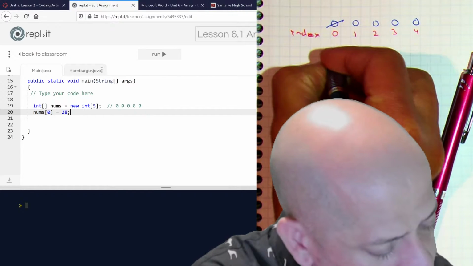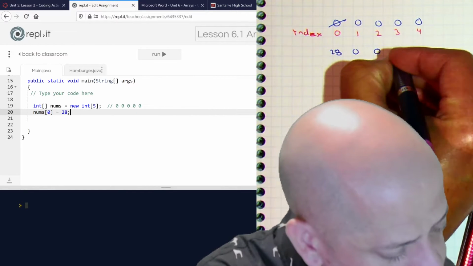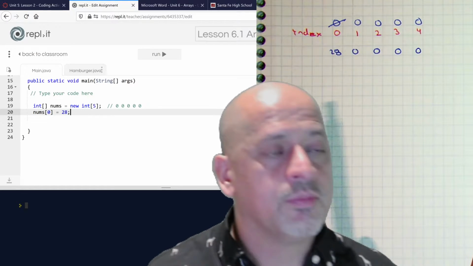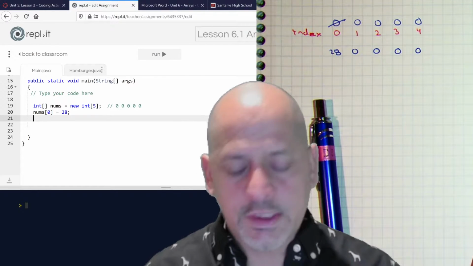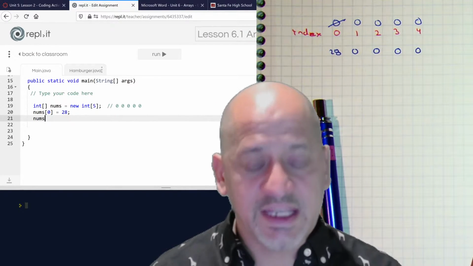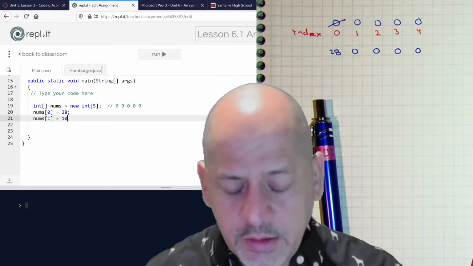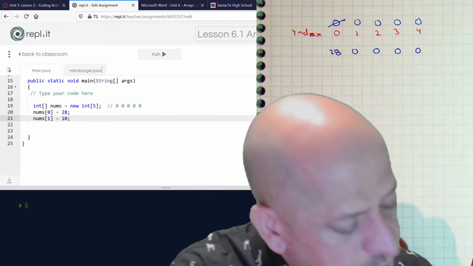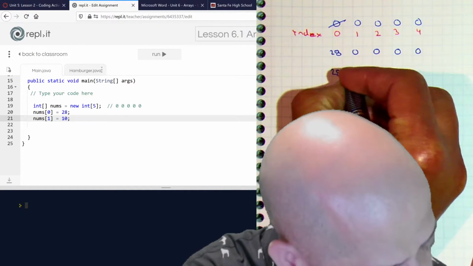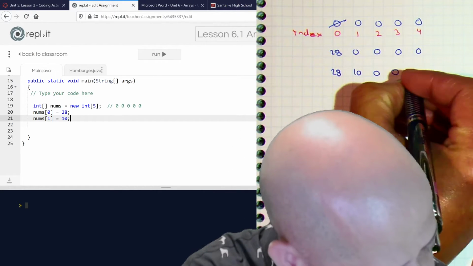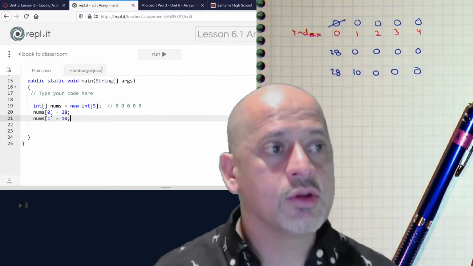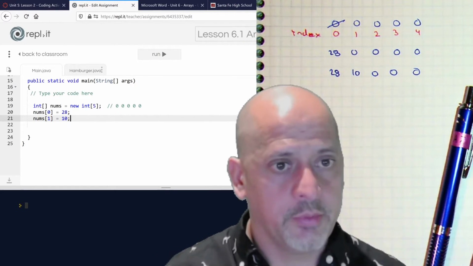So now it's going to be 28, 0, 0, 0, 0. Let's go and change the index 1, the second number. It will be 10. So now Java is going to be 28, 10, 0, 0, 0. Those are the new numbers in the array.